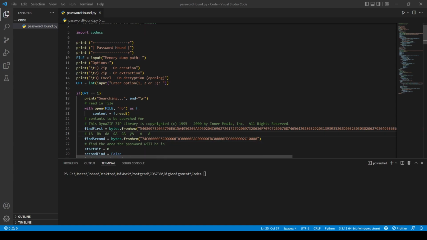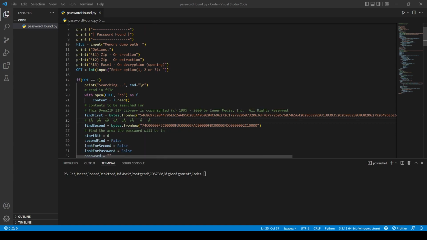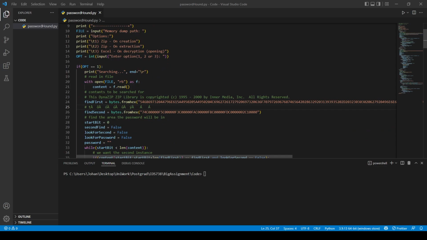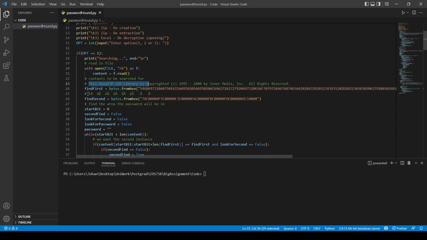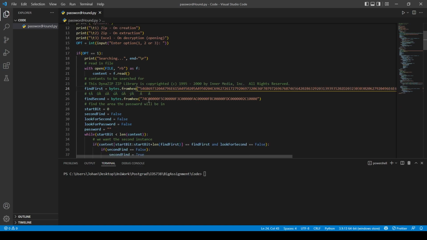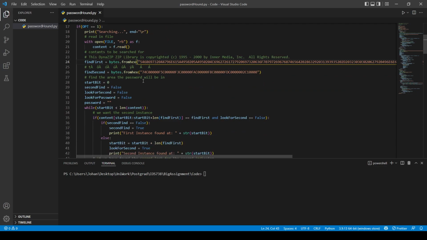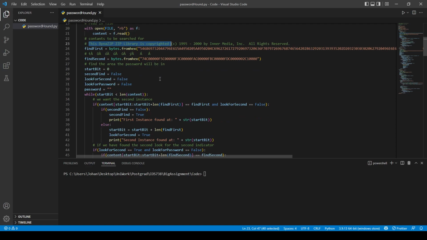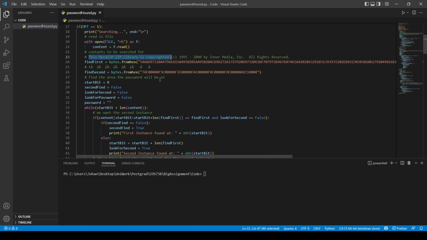We made use of our artifacts discovered in part A, those being the dynamic zip library, as well as these random set of characters to identify the right place in memory for the password to be stored. In this case, this dynamic zip library will appear twice in memory, the first time being the permission to use it, while the second time it being the location the password is actually saved in.